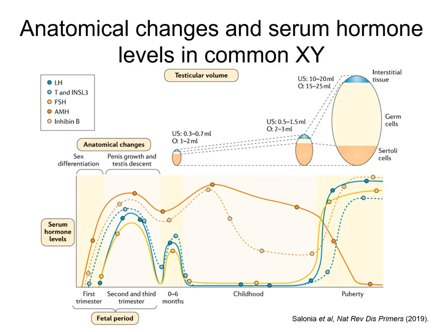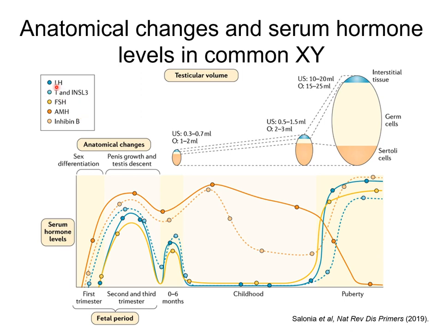In this figure, we see a lot of information all put together in context into one big picture. We see here some of the common hormone secretions for a functional XY individual, in terms of the common functions of the Y chromosome. You'll see along the x-axis the different times in one's life, and then on the y-axis are different serum hormone levels. I will point you to the legend here because now we're looking at a number of different hormones, not just testosterone.